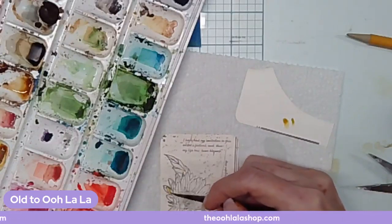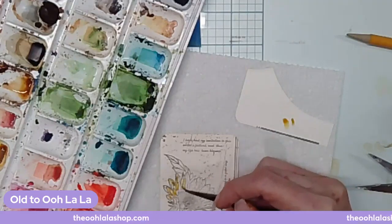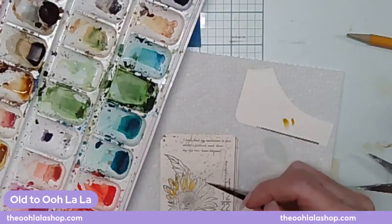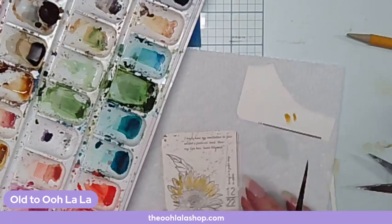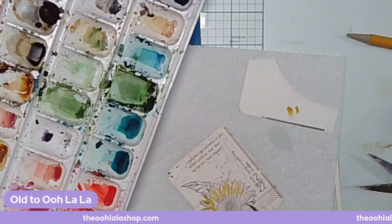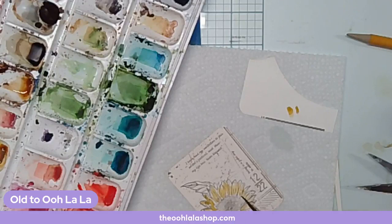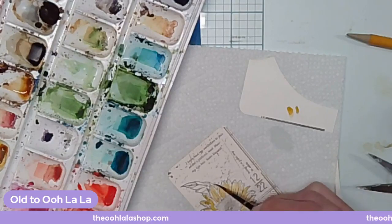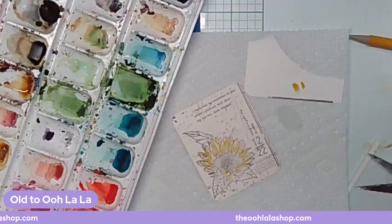Okay, so I'm just going to, I'm not filling in everything. It's nice to leave some white space. Okay, so there's that part of the card.